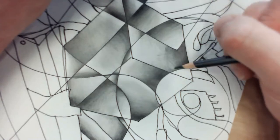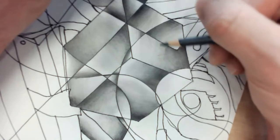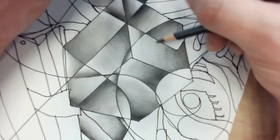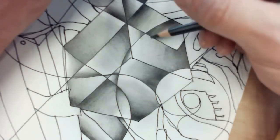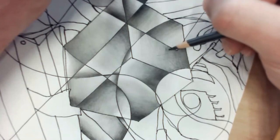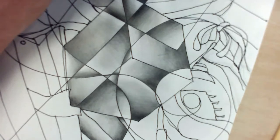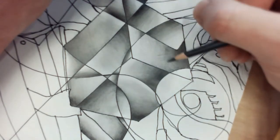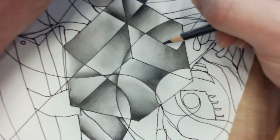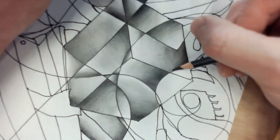So this is a process. You're not going to get it perfect the very, very first time through. You'll have to go back in and kind of make adjustments. But that's what this is for. This is to practice. This is like art boot camp, where instead of your drill sergeant saying, drop and give me 20 push-ups, I'm going to say, drop and give me 50 value scales. Because through this repetition is how you become good. I've done this so many times, which is why my value scales are pretty decent. I'm not saying they're perfect by any stretch, but they're not bad.